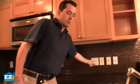And now we're going to run the garbage disposal. Look at that, operates properly. Of course, never stick your hand inside a garbage disposal. And if you're thinking about that, you might want to put down the manual and do something else.